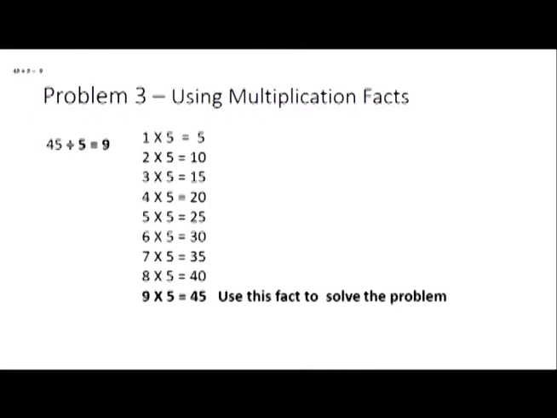So again, we are seeing how division is related to multiplication. If I didn't know how to divide, I could simply recall the fact, and then from the fact, I could see now that if I multiply 9 by 5, then if I'm dividing 45 by 5, I will get back 9.